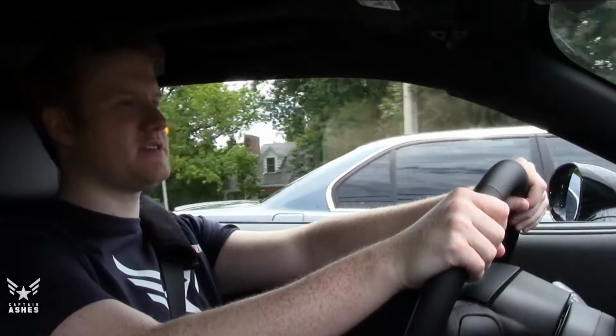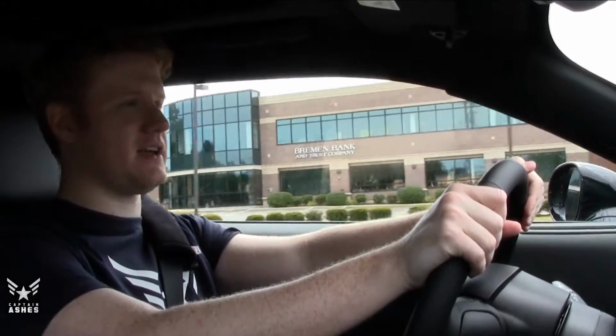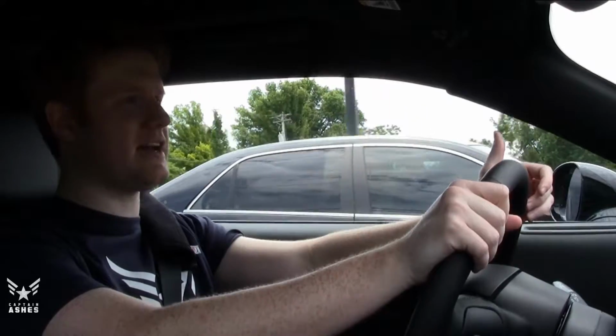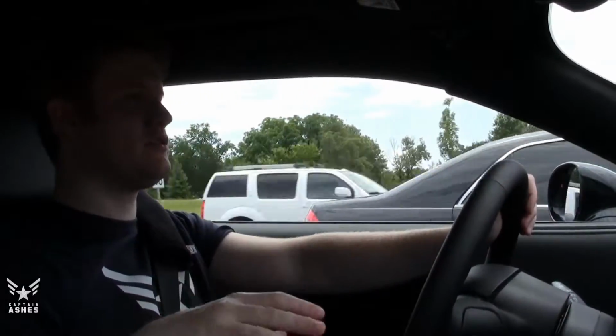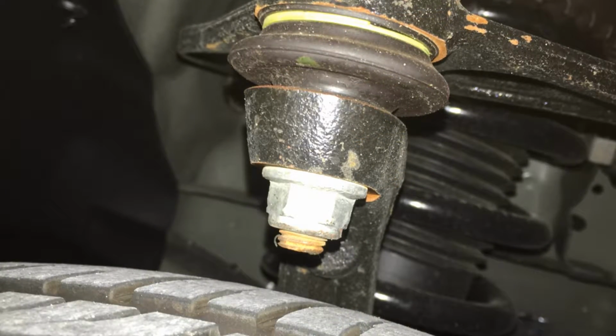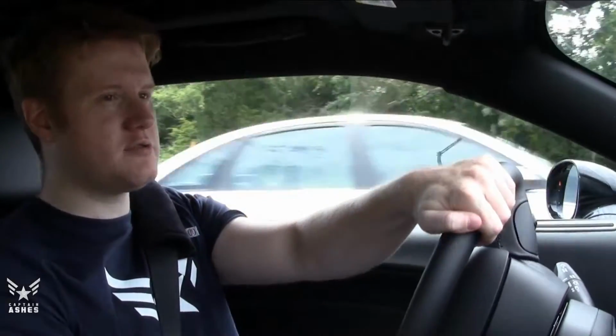So the front upper suspension arm for this car is so poorly designed. It should really be factory recalled. And I think they did this for the 2015, and I don't know how far back they've been doing this, but it's the worst. It's the absolute worst. If you look in your wheel well on the front, you're gonna notice that your tire sits 1 inch below a giant bolt that is holding your upper suspension arm in place. It's part of the suspension arm setup, and it's this huge, nasty bolt.